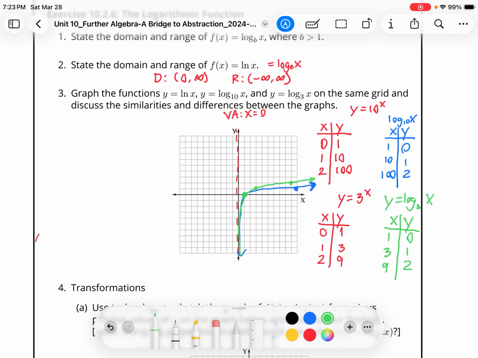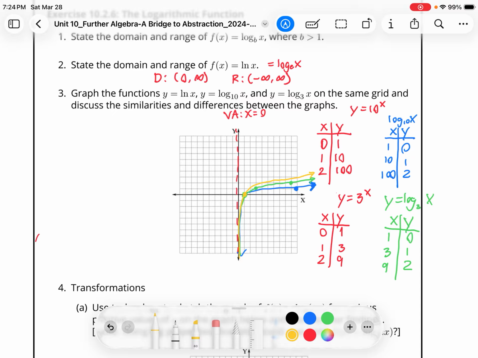Then finally, last but not least, the natural log, right? That one I'm not going to put the points in there, but it would be the same thing, except this would be a little bit higher than the last one, right? And remember, the natural log is log base e, all right? So that would have Euler's number, which is 2.7.